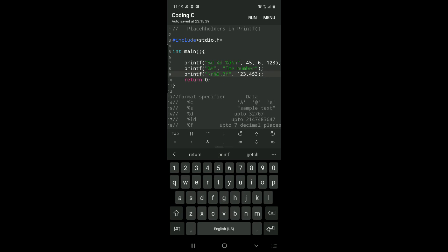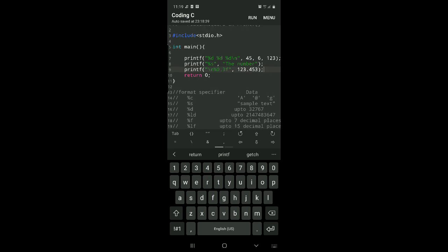If it's %c, the value should be a character, which is always enclosed with single quotes. And for %s, it should be a string, which is a series of characters enclosed with double quotes. For %f, you have numbers of up to 7 decimal places.